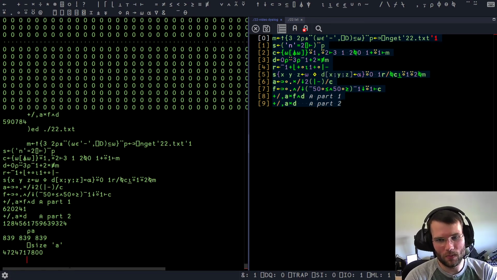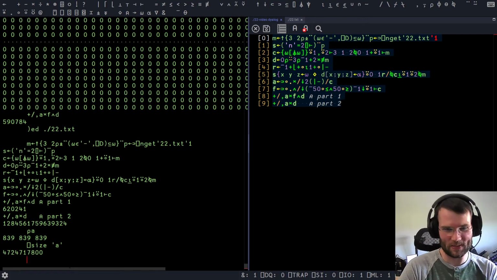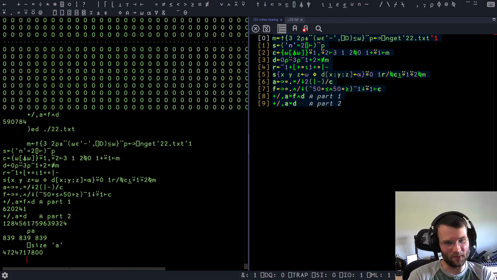The default workspace size when you're using RIDE and when you're using Dyalog is, I think, 1 gigabyte. So if you want to follow along and do this at home, you need at least 16 gigs of memory, and you need to set the max workspace size to something like 12 or above.